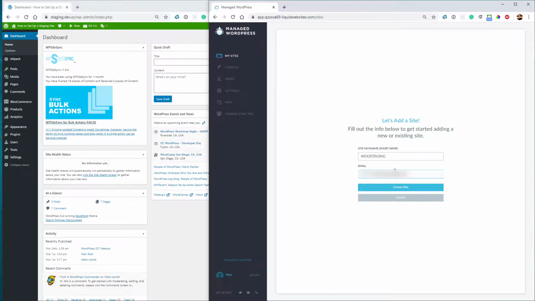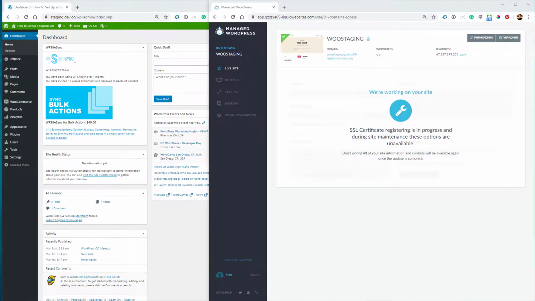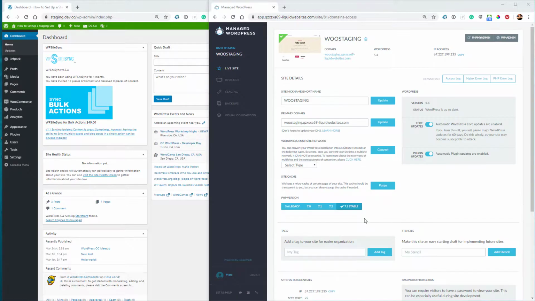After a few minutes, the new production site is created, but you will still have to wait for it to generate the SSL certificate. Once this is complete, we can move on to the step of deploying your locally created site to your production site. Now that our production site has been created, we can begin the process of deploying our locally created site to our production or live site.